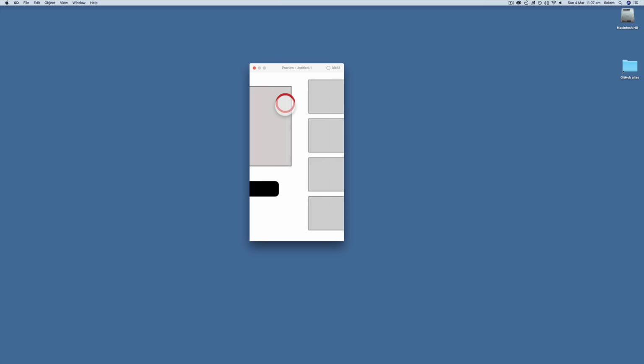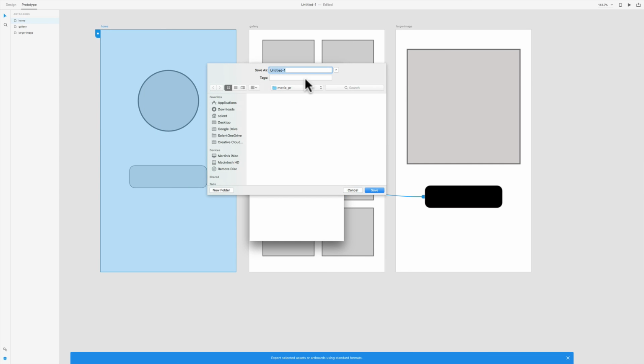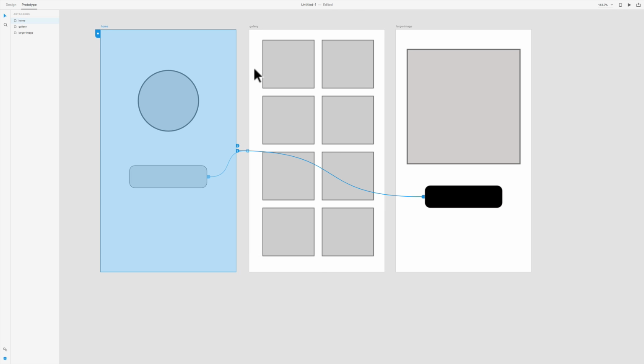You can record how the interactions work, and then maybe if you're documenting that or showing it to a client, or you just want to know how it works, you can use that. If I click here and it stops, you can then name it, and it will save it as a movie file. That's a really cool feature, certainly for user testing or for promotional purposes.